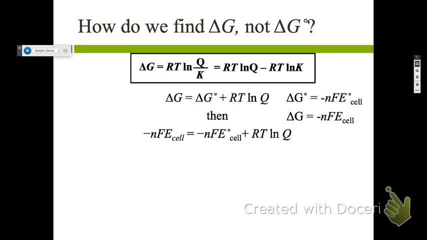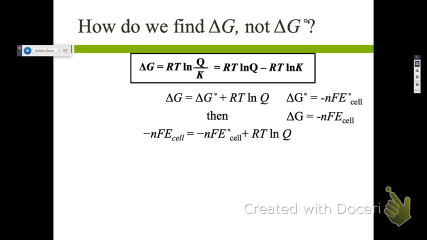Gibbs free energy at non-standard conditions. Right, this equation here. It's plugging in for delta G. Same thing for Gibbs free energy at standard conditions, right? We're substituting this. Standard conditions. So, you guys had asked how all these things fit together, so I'm glad Kayla asked and I can walk through this. Last part. Let's isolate E cell.